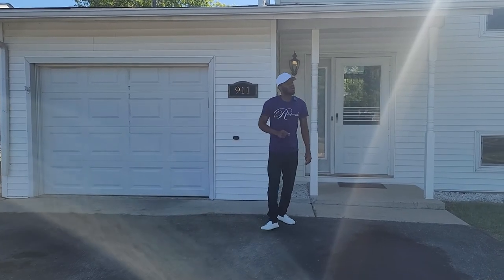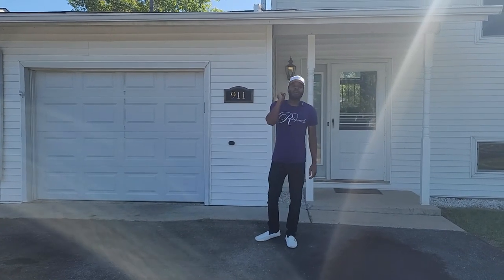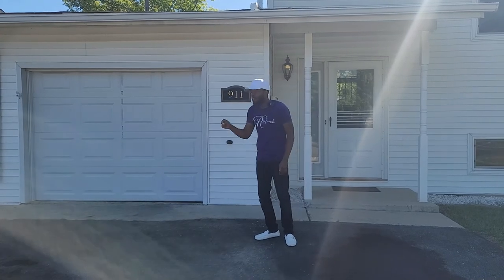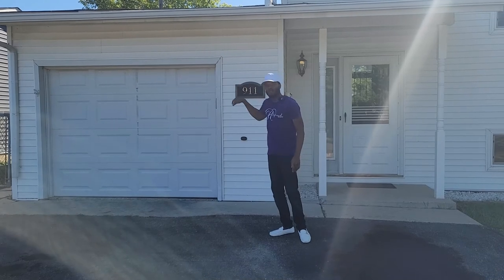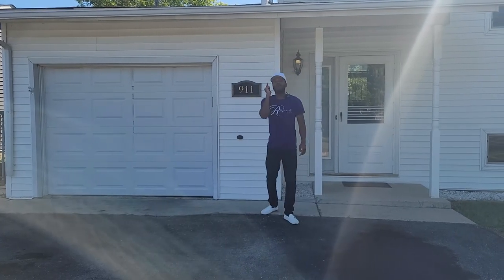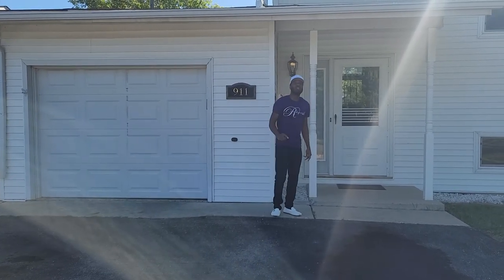There's something special I like about this home. You can literally park seven vehicles — this looks just like a one car garage but you actually have a two car garage in the back and some more space back there. I'm gonna show you guys that, but before we go inside let's take a look at the neighborhood.